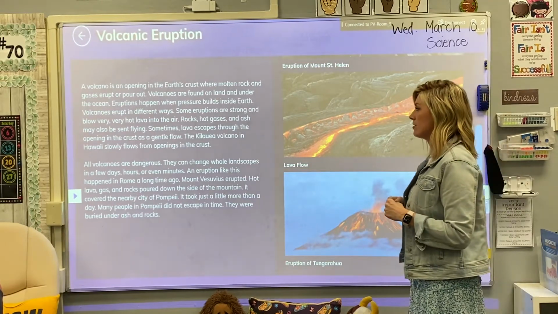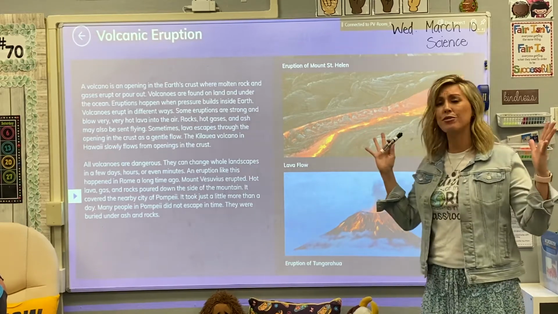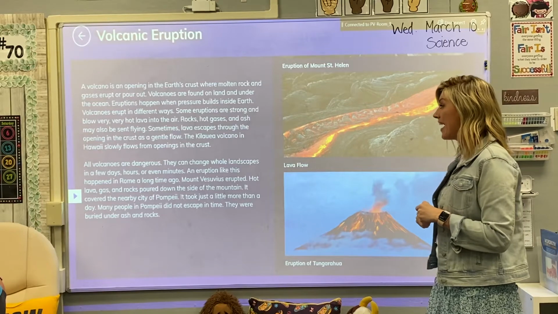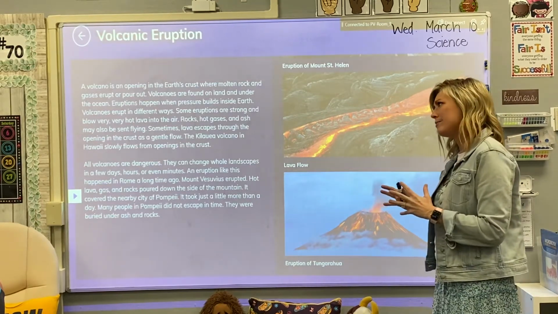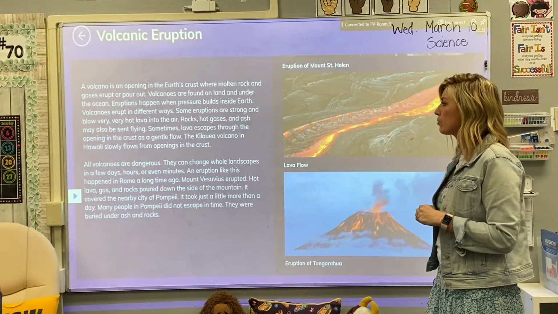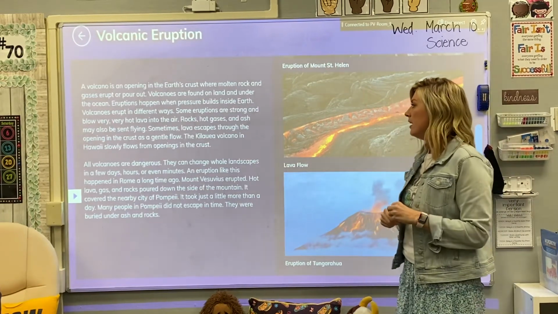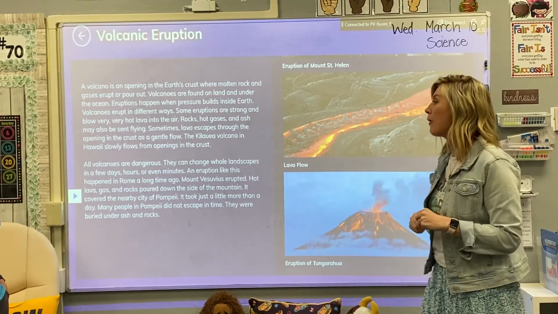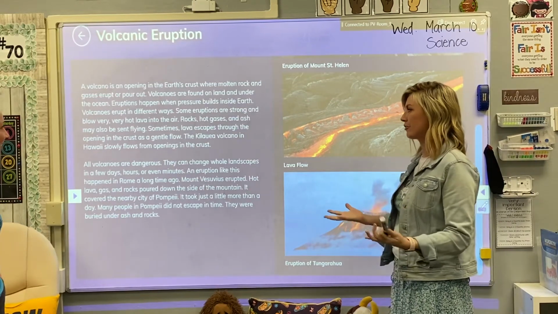Some eruptions are strong and blow very, very hot lava into the air. Rock, hot gases, and ash may also be sent flying. Sometimes lava escapes through the opening in the crust as a gentle flow. In Kilauea volcano in Hawaii, lava slowly flows from openings in the crust.